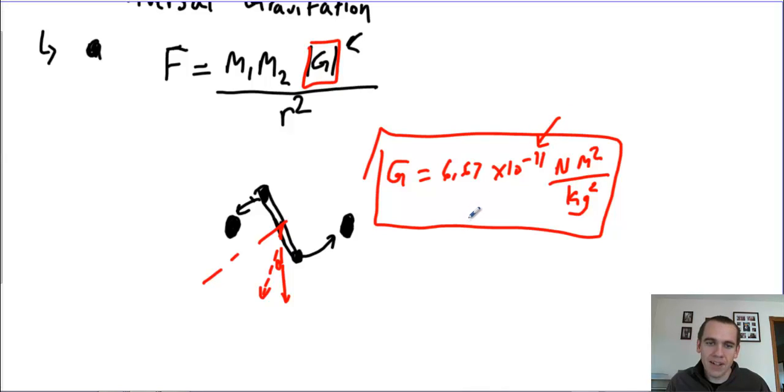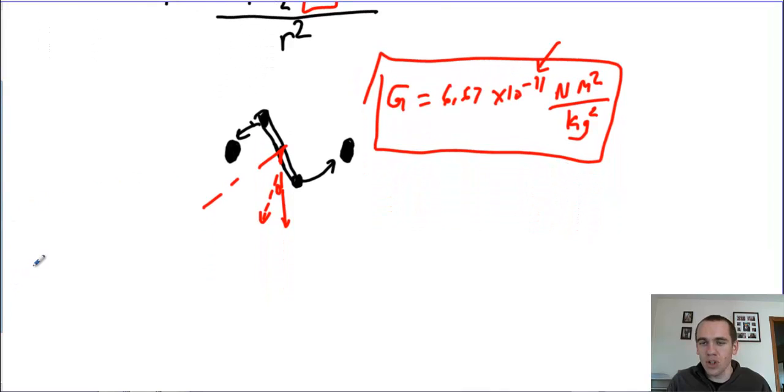The force due to gravity is weak. Okay, we're familiar with it because we're right on the surface of Earth, but it's not strong compared to magnetic fields, right? Two little magnets have a huge magnetic force between them. Two little masses have almost no gravitational attraction between them. So it is worth noting that this is a small number.